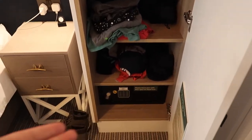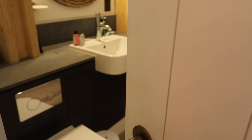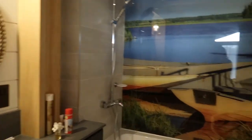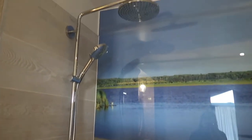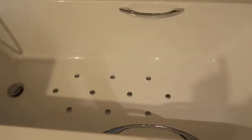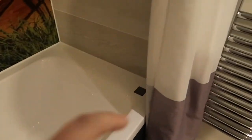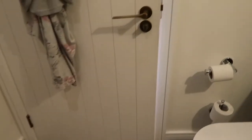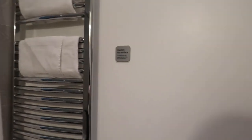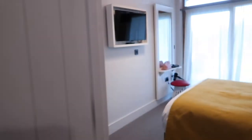In this wardrobe there is a safe — obviously you need to pop all your valuables in just to keep them secure. Then there is another bathroom, and this bathroom has a hydro bath. You've got the handheld and the overhead rainfall showers, plus the hydro bath — it won't activate until it's about two-thirds full. All the bathrooms have got heated towel rails, which is absolutely lovely and so warm.